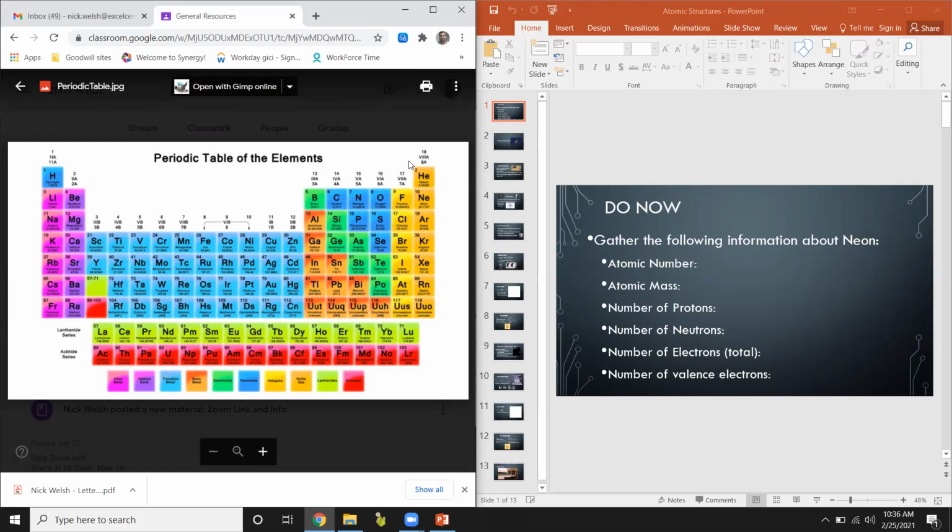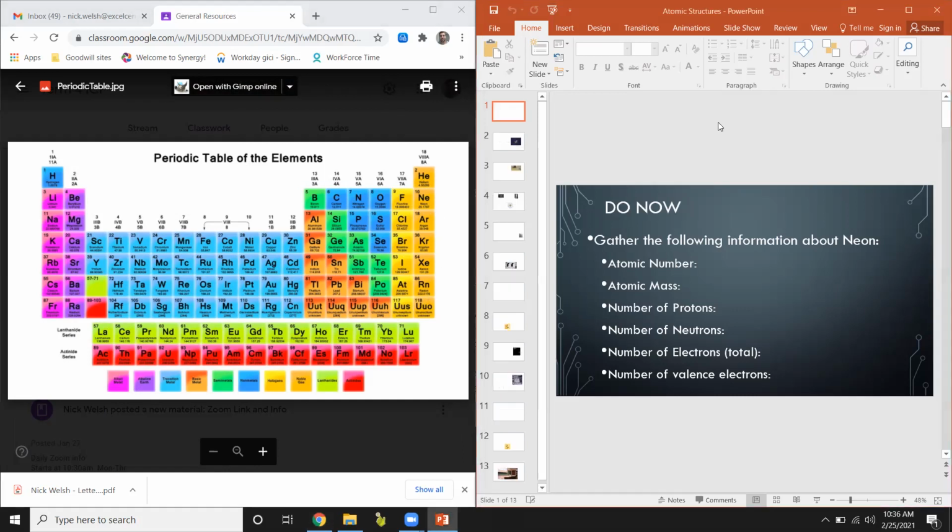Now remember, helium is a noble gas because its outer shell is full, but it's so small that that shell only holds 2 electrons before it gets full. So there's an argument to be made for helium really to be over here next to hydrogen, but because it acts like a noble gas, we group it over here with the rest of the noble gases.